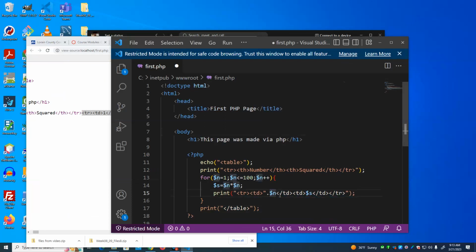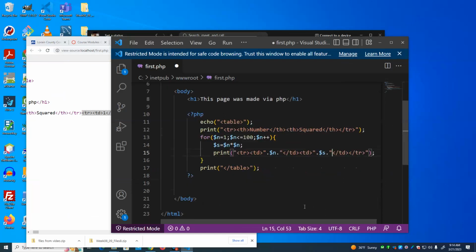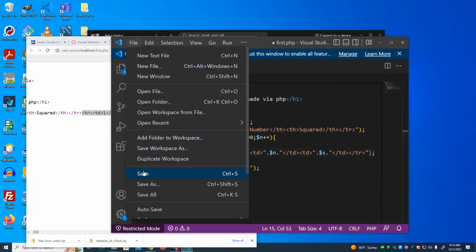The dot means concatenate. So I'm going to take this string and concatenate the value of n. Then I'm going to take this string and concatenate the value of s. And then I'm going to take the finished last part of the string. This should do the same thing as the magic quotes.